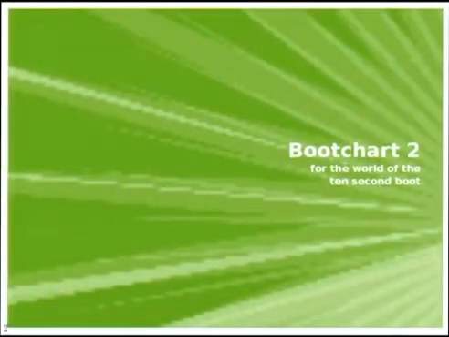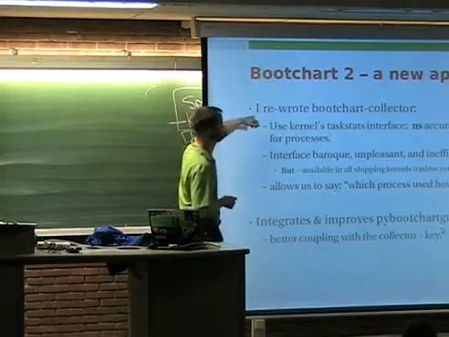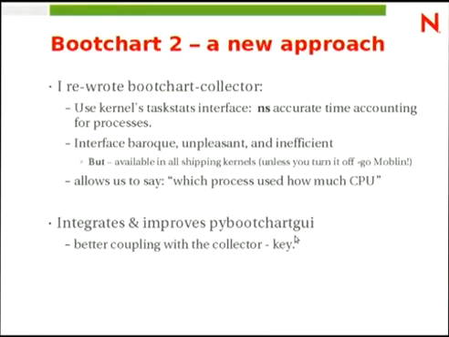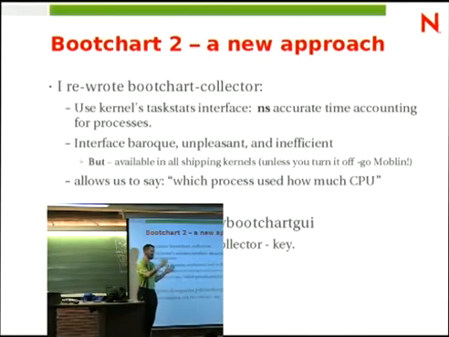And then bootchart2 came along, which was me. And I rewrote his collector for a couple of reasons. The first thing is the proc interfaces are not particularly good. So when is a process running? The information in proc, it's unclear to me what the granularity of that is, how long. Yeah, the state information there doesn't seem to me to be very good, basically. And if something can run and then block, and seemingly it's not running. I don't know, some kernel guy would tell me, I'm sure.